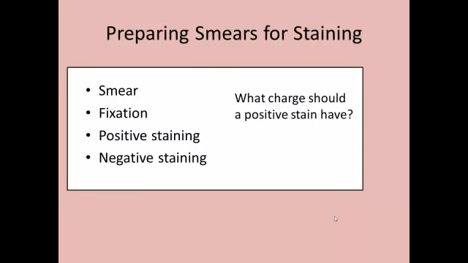Now for negative staining. Negative staining is where we stain everything but the cell. You're probably wondering why in the world would we do such a thing? Well, it's because when you do positive staining, the stain kills the cell. Sometimes it distorts it, so that you get little raisin cells, and they don't look like they should.